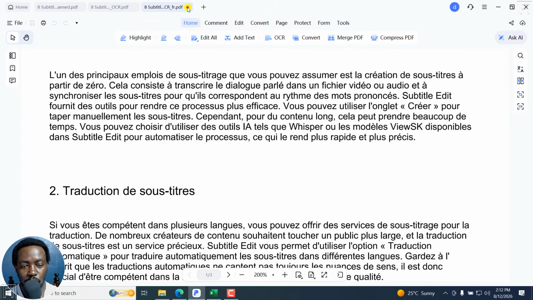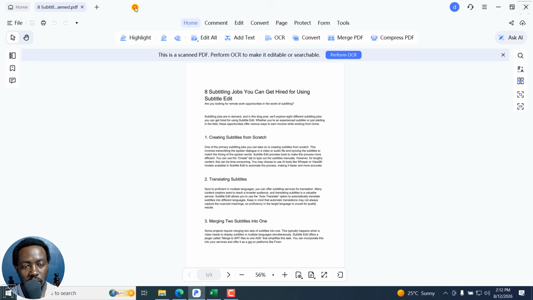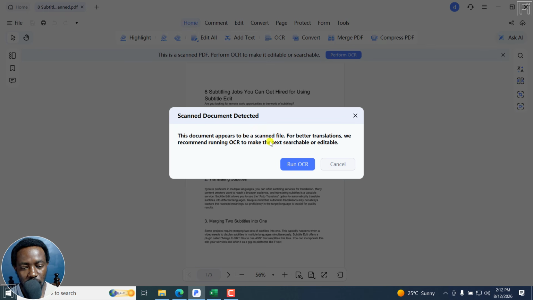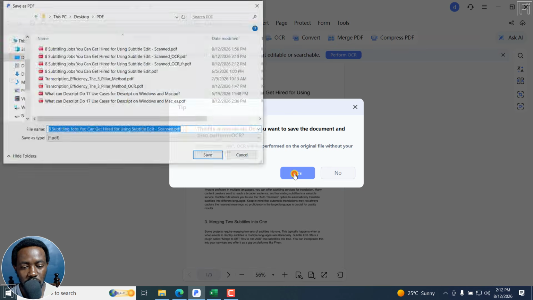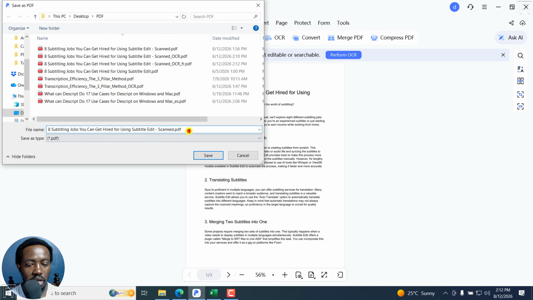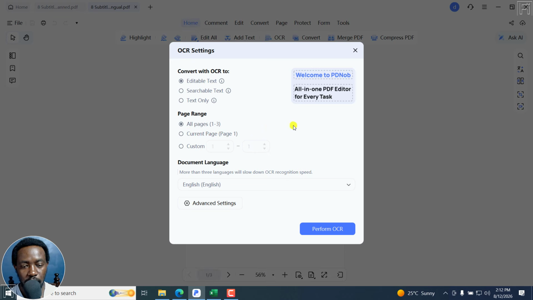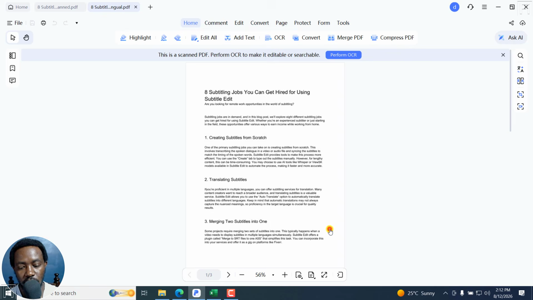So that is more or less like a step 1 for that. Let's say we want to go into bilingual mode. I'll click on this, and as you can see, obviously it's going to prompt me to run the OCR first, which is really awesome. I'll click on run OCR and click on yes, scanned, call it bilingual, click on save, and then we run the OCR as required.